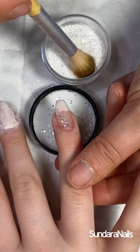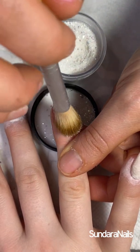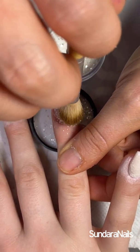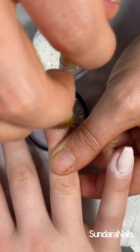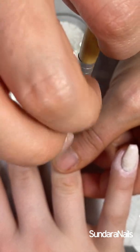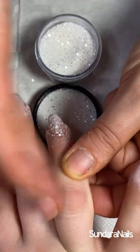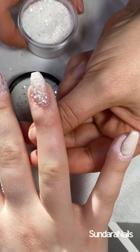No, it doesn't matter if I get it on the tip because it's already all soaked up, but I just want to tip it this way so I can get as much glitter on that end as possible. She wants it nice and pretty and glittery. Tap the brush, and boom, we've put it in the light for 60 seconds.